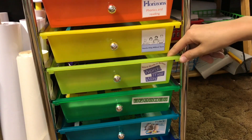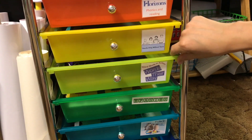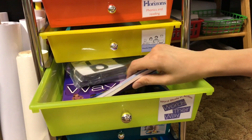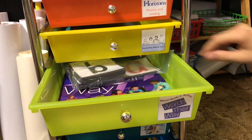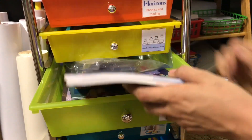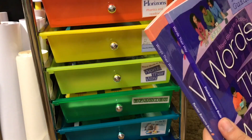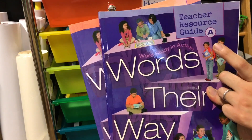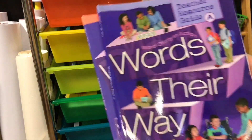The next bin down is my Spelling Curriculum. We're using Words Their Way. We had started with All About Spelling but it felt a little too advanced — some of the words they introduced in the beginning were way harder than where my son was at. With Words Their Way, there's a lot of cutting and pasting but you're also sorting by word families and sounds, which makes it so much easier to introduce spelling to a younger child. I have the teacher guides for both the Kindergarten Level and Level A. Me and Vincent started this curriculum kind of late in the school year, so we're still actually working on Level A — I do have Guide B ready for when we're done.